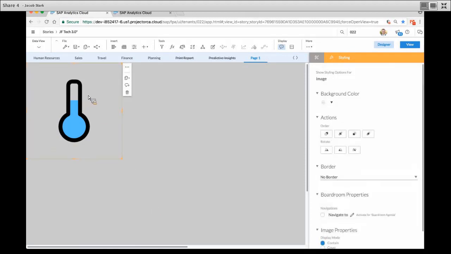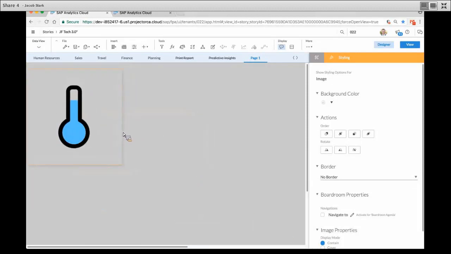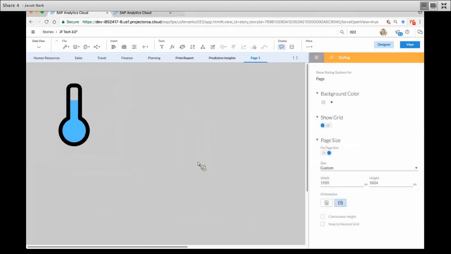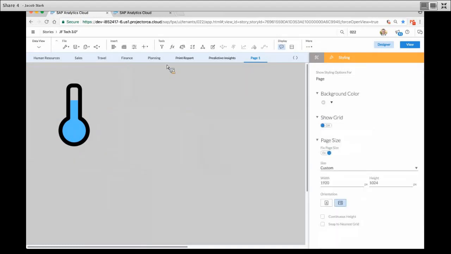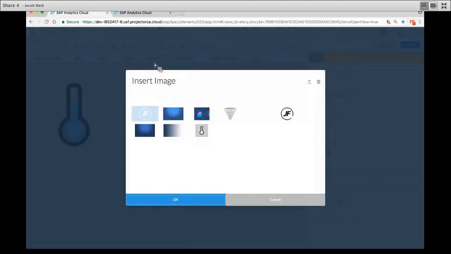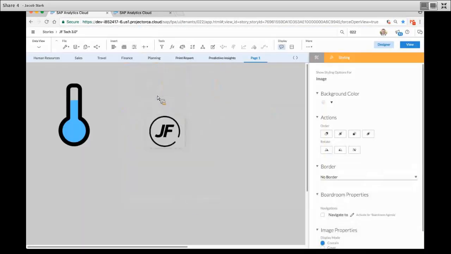Now, there's something else you can do with responsive designs. Let me just throw down a couple more images so we can play around a bit. So we'll throw this logo down. One thing that you can do with responsive: everything's snapping to a grid. You can't see it, but it's snapping to a small grid. As I let go, it will move it and snap it to the exact spot that it should exist. So it's not really pixel perfect, is it? Not if it's snapping this way.